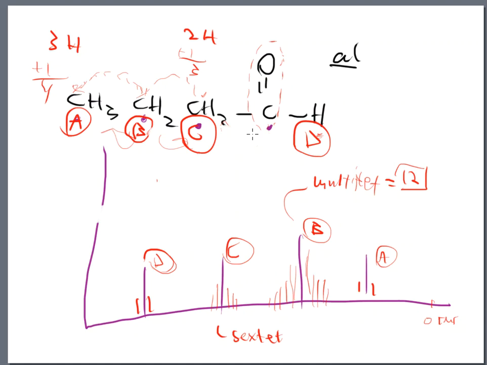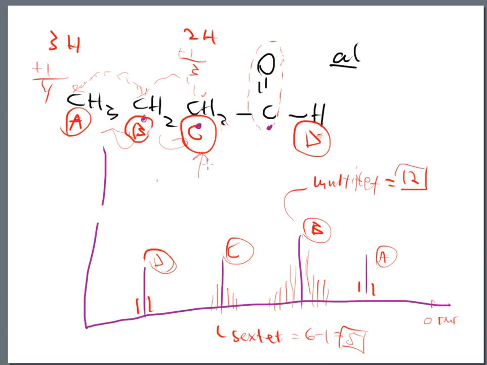And then take a look at C. You would look at this and say, oh, that's a sextet. 1, 2, 3, 4, 5, and 6. Well, sextet is 6 minus 1, which is 5. And then you would say, oh, well, there's 5 protons here, right? We've got maybe 3 on one side and 2 on the other. And that's exactly what we have in C, right? And the answer is no, it's not.